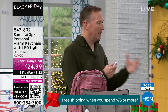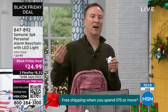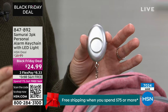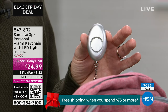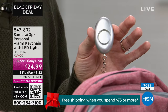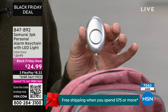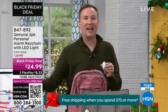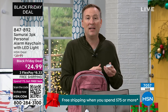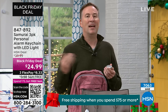Especially when I think about my neighbor. She's a senior citizen. She lives by herself, and what if she needs help? When you have a 130 decibel sound alarm, this is louder than your house alarm. Most household alarms that are sold are around 100 to 110 decibels, and they're designed to attract your neighbors to get help. This is 130 decibels, so for a senior living by themselves, that could be heard through walls, through condo walls, apartments, houses, and it is going to be nonstop for 2 hours. If they fall down and can't get help, tell them to put it on their keychain or in their pocket. When you need help, you just pull that special trigger system, and that's when help arrives.